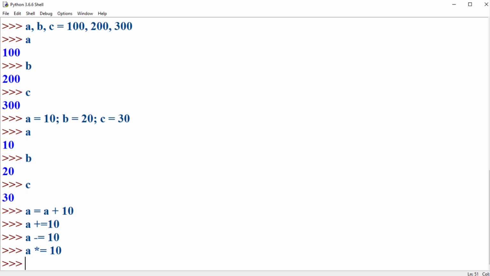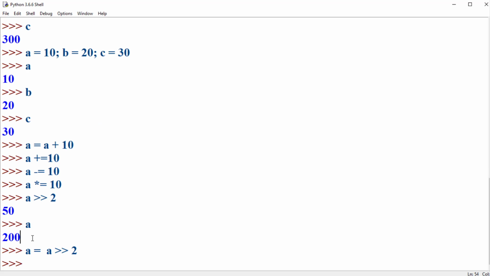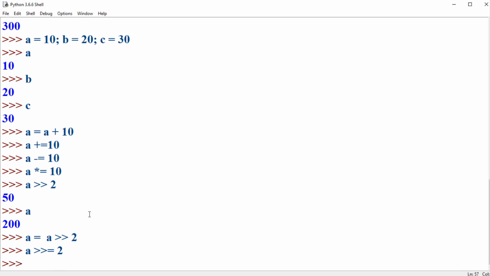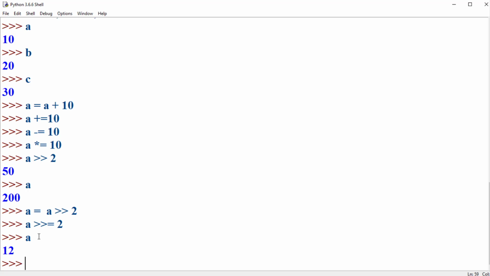Not only the arithmetic operators, all the bitwise operators can also be used in the shorthand form notation. Consider A is 200 and I am updating the A value by shifting it by 2 bits. So, A = A >> 2. The same can be rewritten with the help of the shorthand operator A >>= 2. That is how Python supports the usage of shorthand operators with all the arithmetic and the bitwise operators.